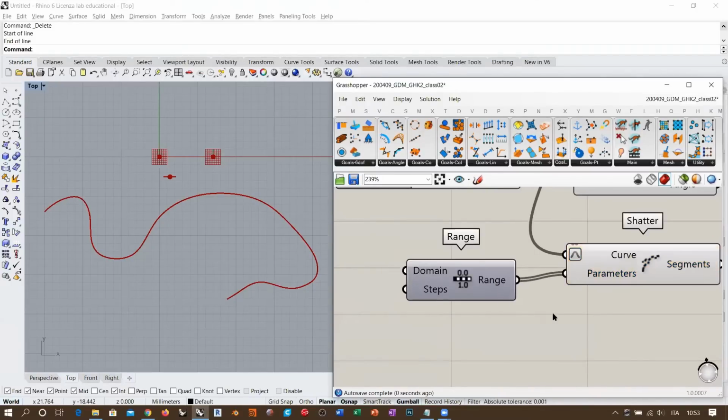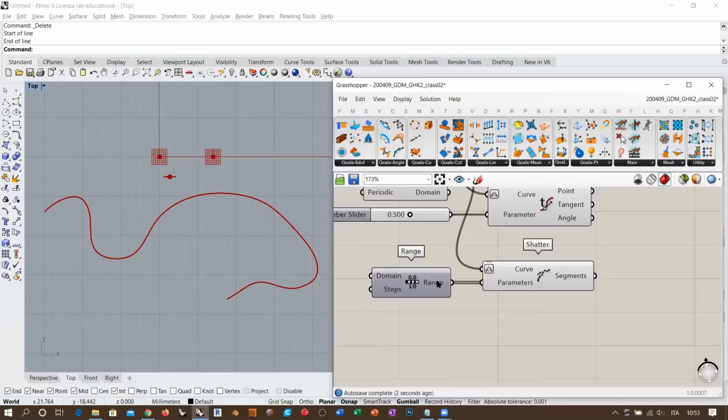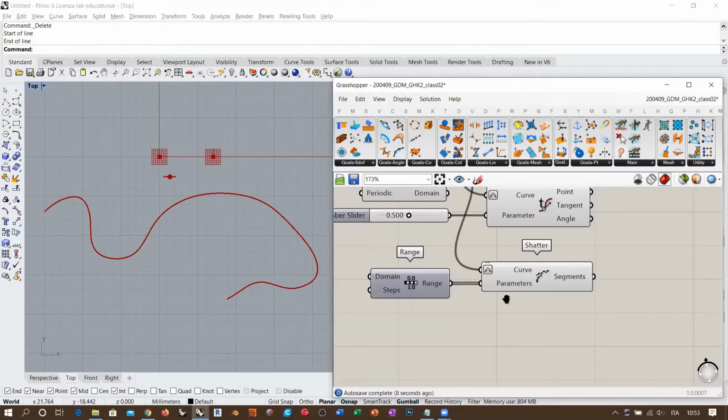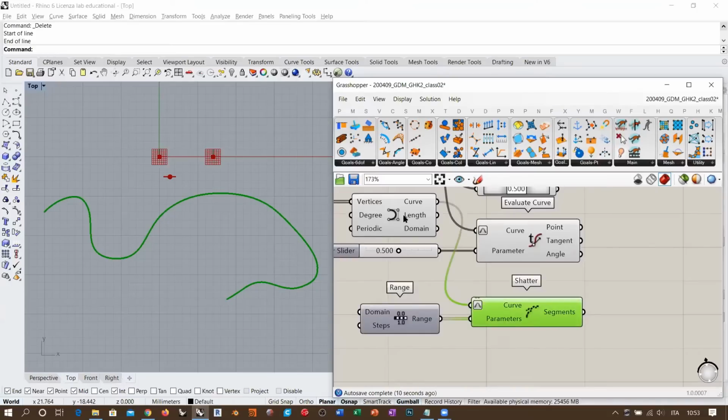If I take these, this is a constant step series of values, right? The step is 0.1, but the parametric step inside this curve is not constant because this curve is slower in the area, faster here, and slower here. So these segments will not be equal.